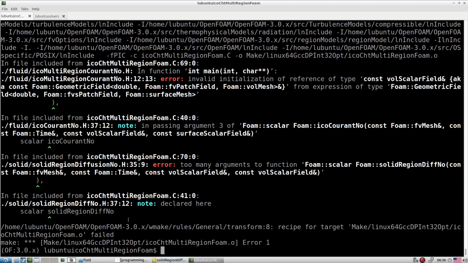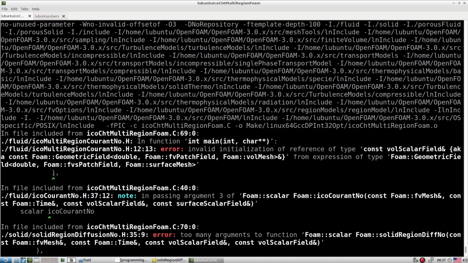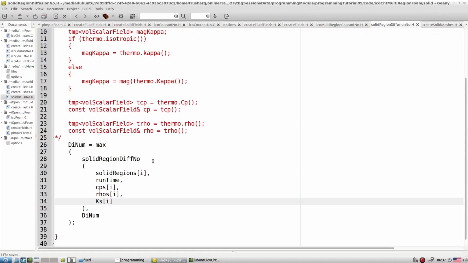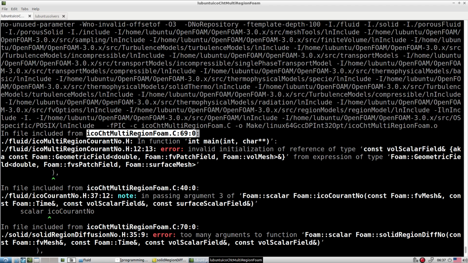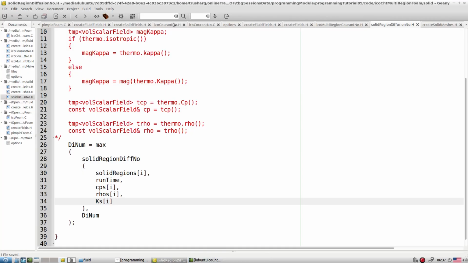Solid diffusion number not declared in the scope. From where? First of all, let's clear this error, saying that icoMultiRegion line 39, and then on that we are calling the function multiRegionCourantNo.H, invalid initializing reference of type volScalarField.